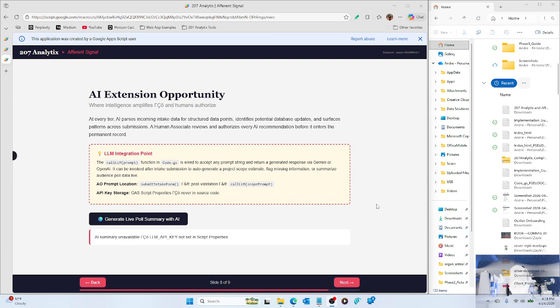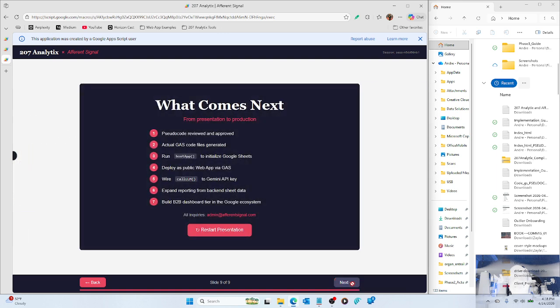So it's if you want to. That's pretty cool. And if you click it and it doesn't have the key, it says summary unavailable, but it's all called out here. This is neat. Next. Oh, I see. This is from the customer point of view. That's it. Well, damn.